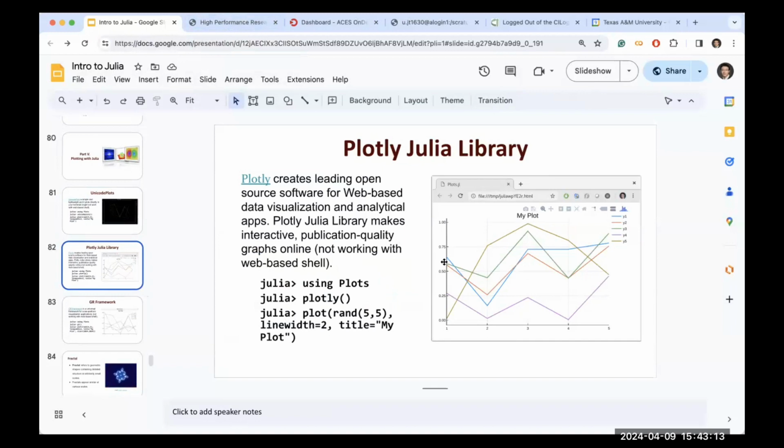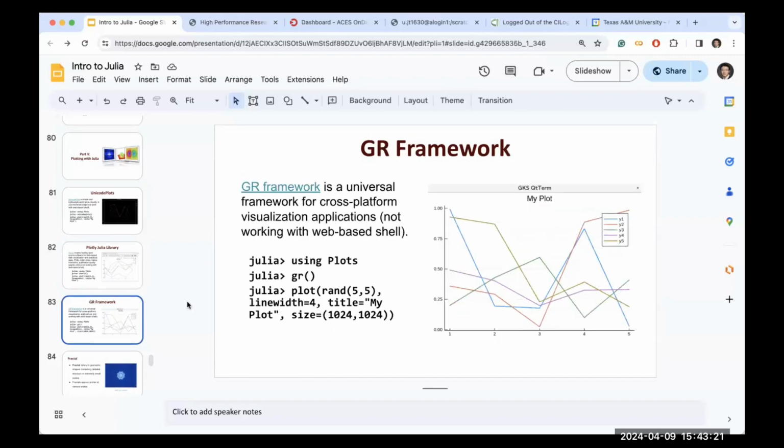So that's the Plotly, which is also used in Python for you to create interactive plots as well, if you're familiar with Plotly. There is another framework, the GR framework. It's another backend that is created using Qt. If you're not familiar, Qt is a development toolkit for you to develop applications on Linux, Windows, and Mac.